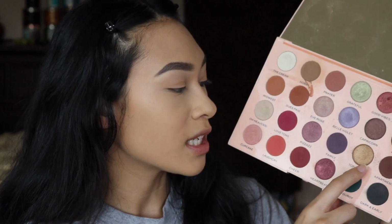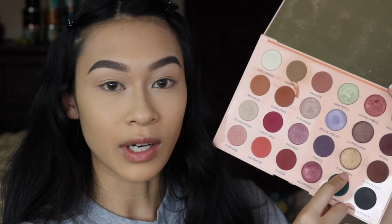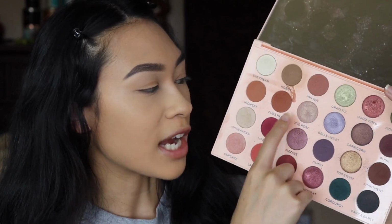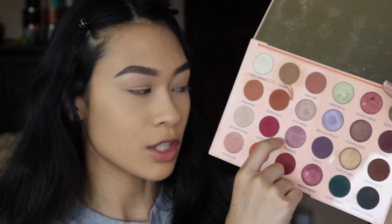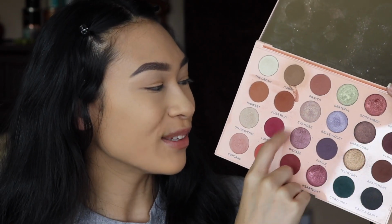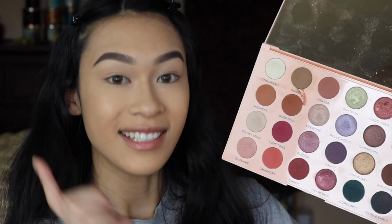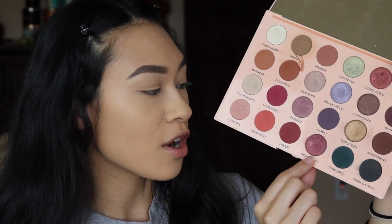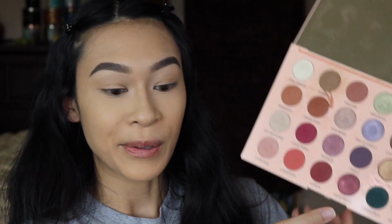The next one was number 17, which is Top Story, which is a beautiful bronzy gold. Number 9 is Eve Rose, which I feel like we can completely work these into each other. I really love that. 10, Belle Violet. So we have a lot of purple tones so far. Digging that. And then finally for our last color is number 22, which is Heartbeat down here. So we have all shimmers. It's gonna be a little bit of a challenge, but I'm willing to take it on full force.